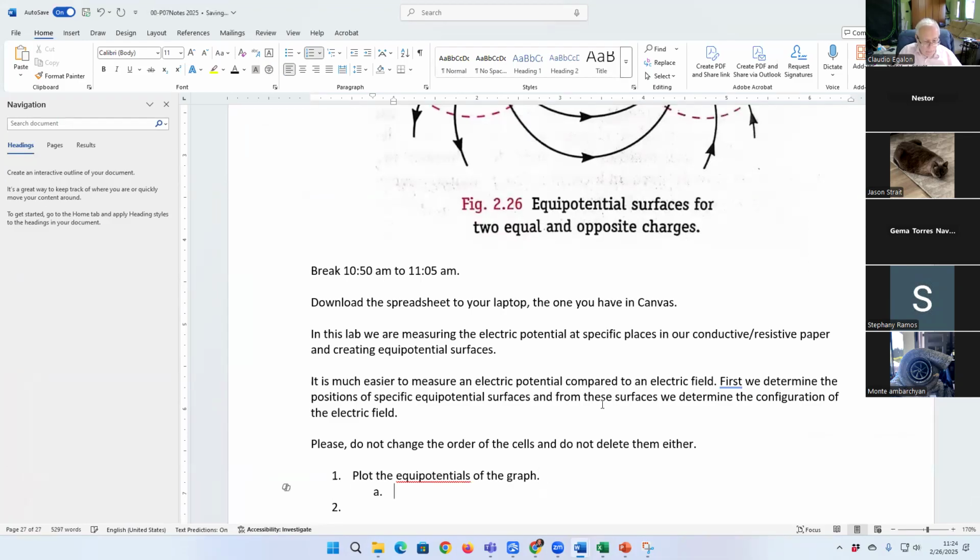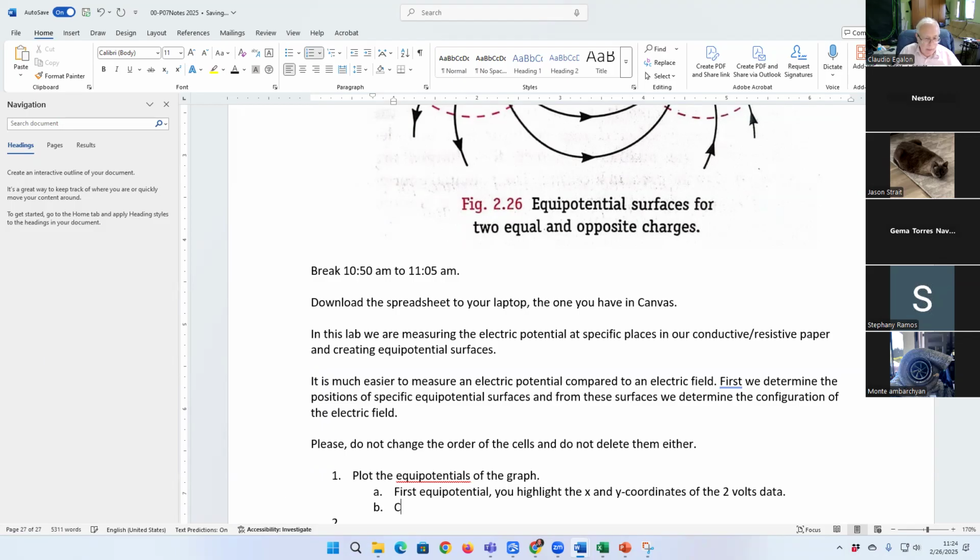So first equipotential, you highlight the X and Y coordinates of the 2 volts data. Okay? Highlight X and Y coordinates.